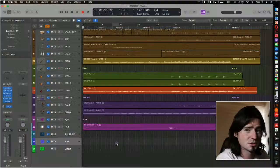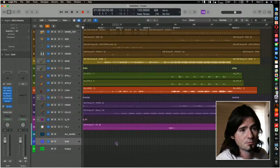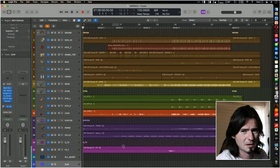So let's head over to Logic Pro X. I'm going to assume that this is the moment in which I would say, welcome back, girls and boys, to Logic Pro X. In front of us, we got the product that we're going to use to continue with this mess. Sorry, I mean mix.